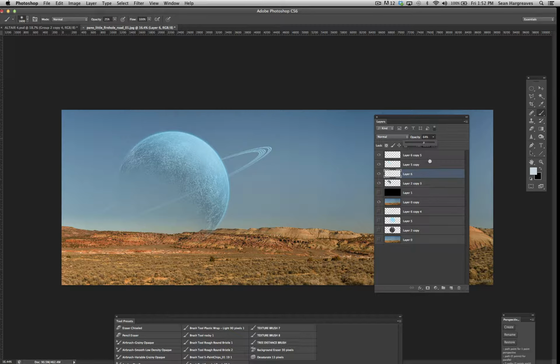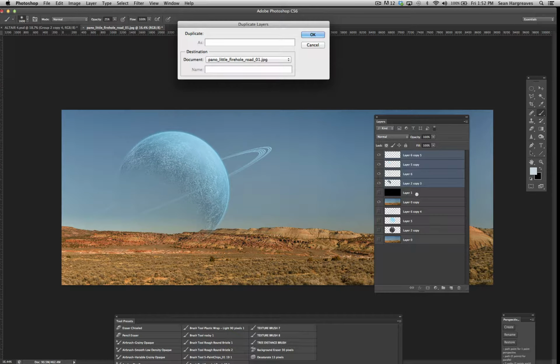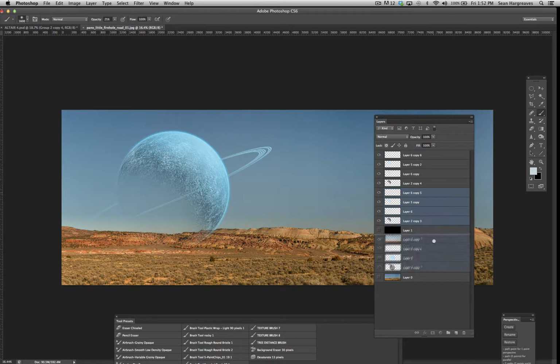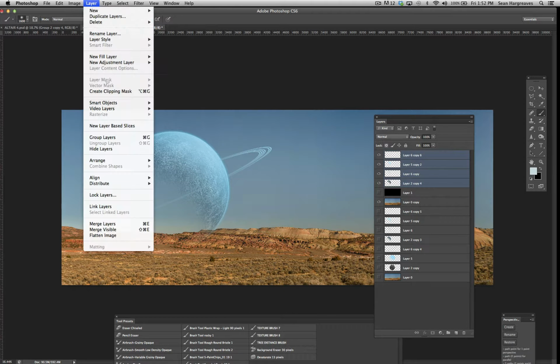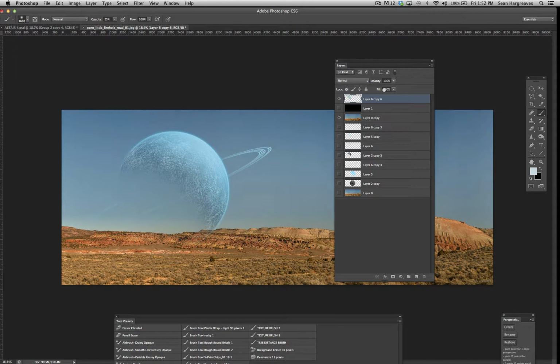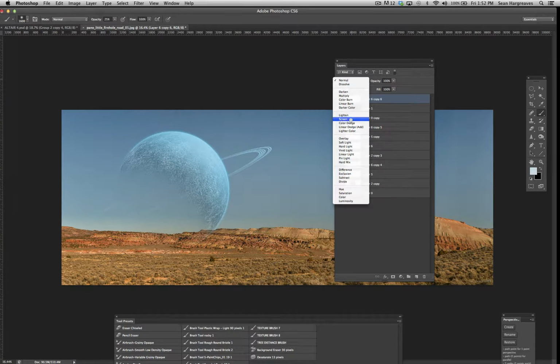Fiddling all the time, fiddling. So I'm going to take these, duplicate these layers, take this and just move this down under here. And then these layers here I'm going to merge. And then I'm going to just have a look at a few things here.